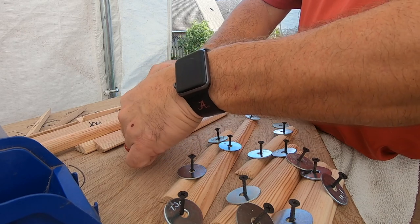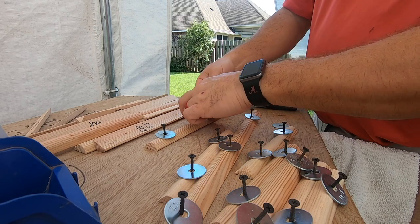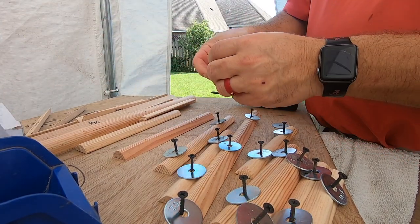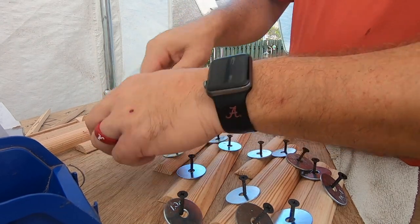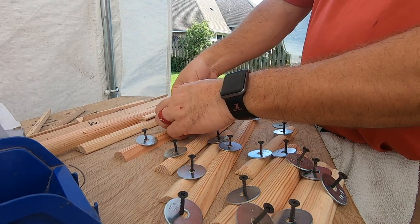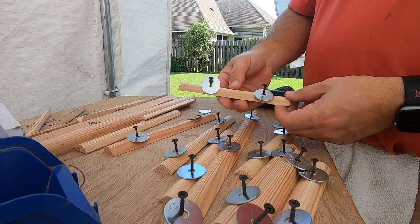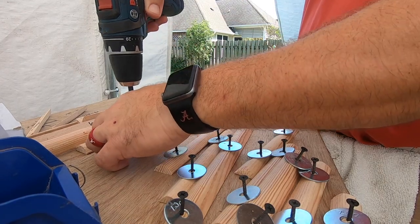I'm putting all these on, figuring that when I get to doing the fiberglass on those last two internal forward compartments before I put the whole sides on, I'll just make enough thickened epoxy to go ahead and mount these in the back at the same time. It shouldn't be an issue where I have to hurry up and get to them. Look at this — would you believe I put those washers on the wrong side of every single one? It may just be a sign I'm not thinking today.